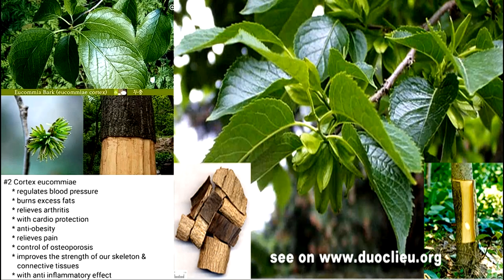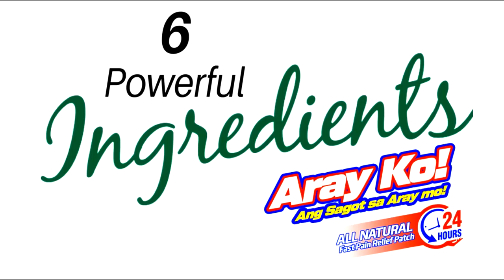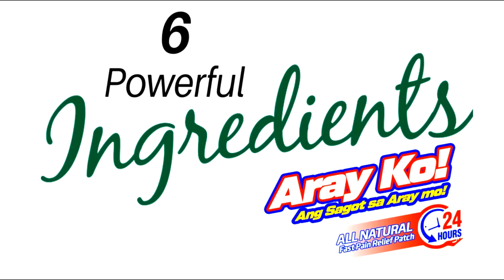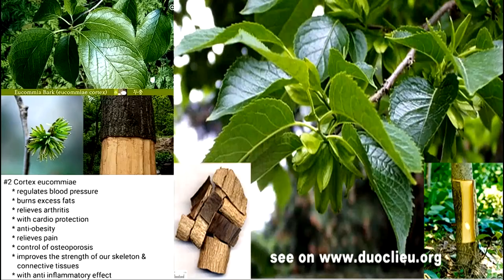2. Blood pressure management. Some research suggests that cortex eucommiae may have properties that can help regulate blood pressure. This is because it contains compounds that can help dilate blood vessels, allowing for better blood flow. 3. Stress relief. Cortex eucommiae has been traditionally used to help relieve stress and anxiety. Some research suggests that it may have properties that can help regulate the body's stress response.